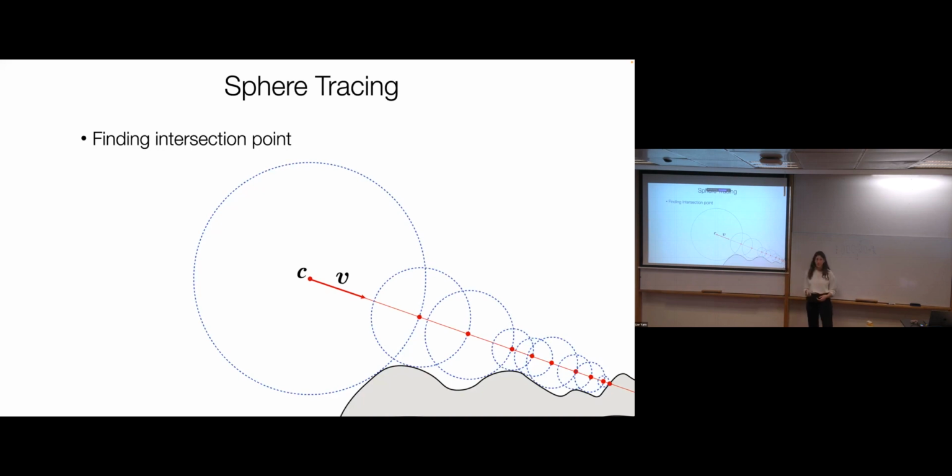Is this clear? In that way we get the intersection point with the surface. Compared to before, when we needed to sample points along the ray, now we have just one point, the most important point that we want to render. But can't you generate a sphere that intersects the surface twice, and then reach the point? No, because it's just one function, and it gives you the closest point.